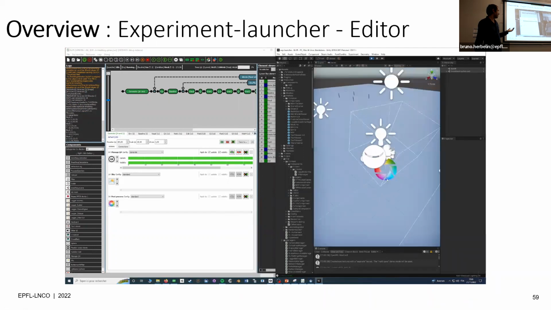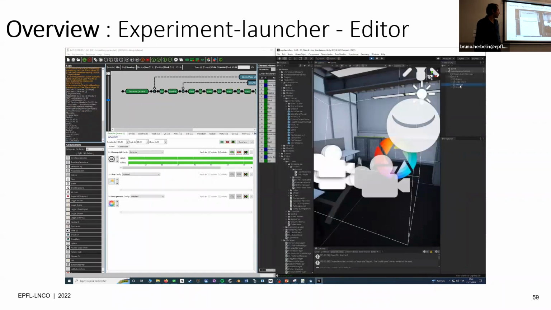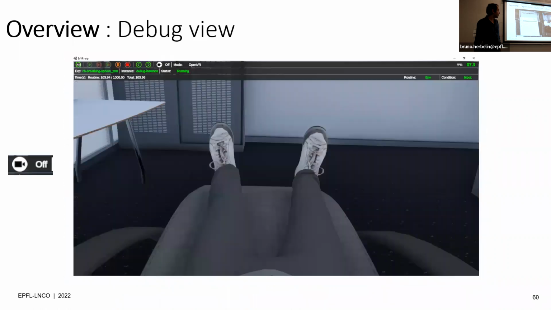You can just see the different things. You can use the debug filters of Unity. I'm doing that every time, as I'm using the build version as a model test, but it's not mandatory. Also, you have a stable view at the top of the experiment launcher. You have this button for displaying a debug camera. By default you can't move the camera because it's fixed to the user's HMD. If there's no HMD, it will just never move because it's just a fixed point in space. But you may want to inspect what happens.